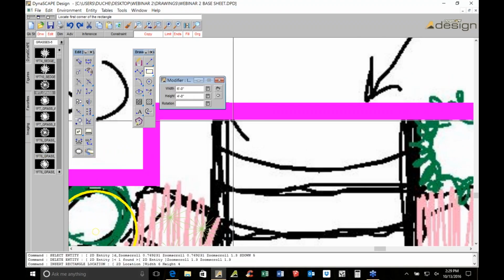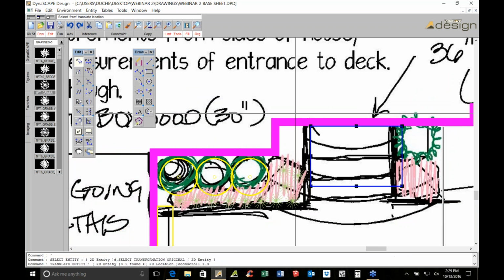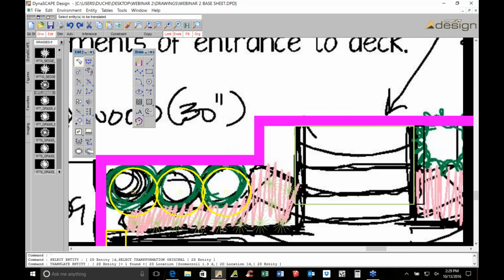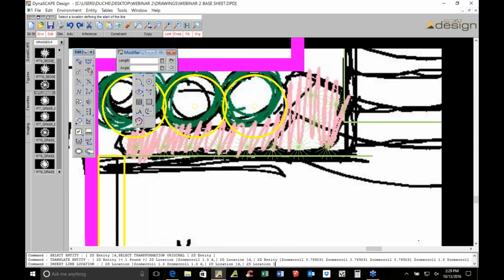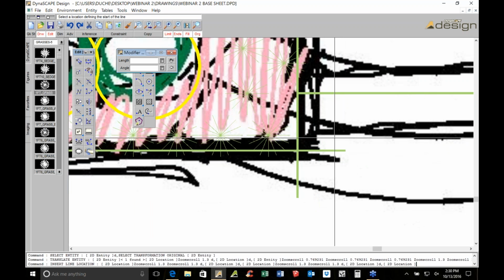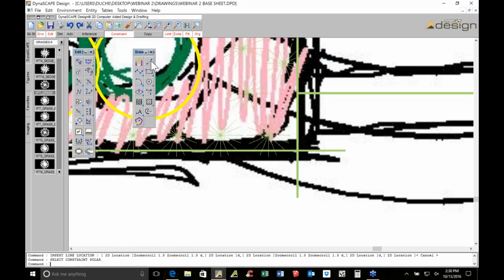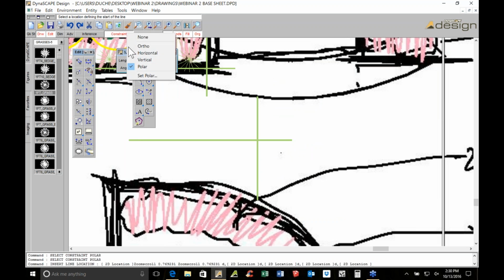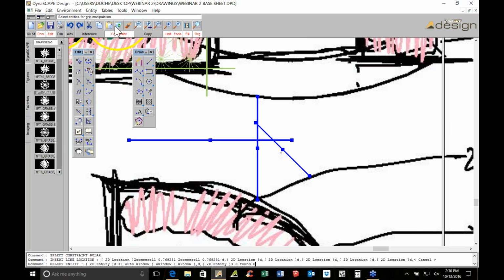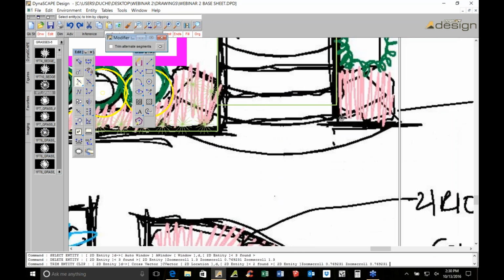Just the process of being able to make perfectly perpendicular lines at the exact length you want instantaneously is, we all take this for granted who have been using this for so long, but it's an incredible function. So now I can start really just running lines out. My constraints are not turned on because I'm using shift and control. But if you wanted to do a straight line, you just put shift and constraints on the polar, and there's your line. I've never clicked this on polar and drawn a line that was not perfectly 45 degrees, 90, 180, 360.